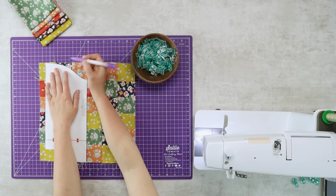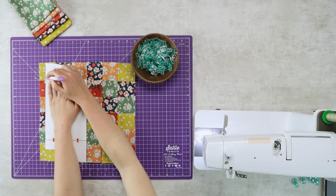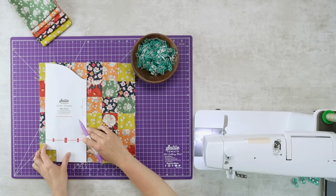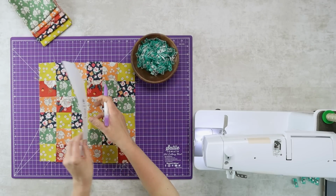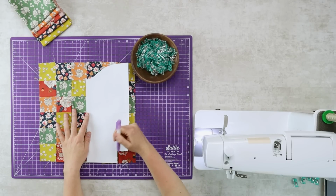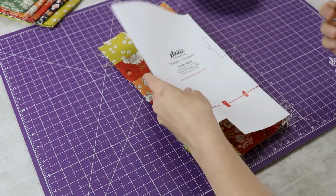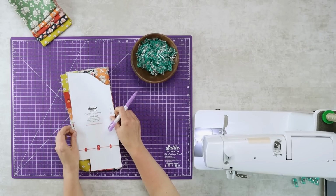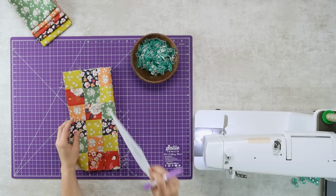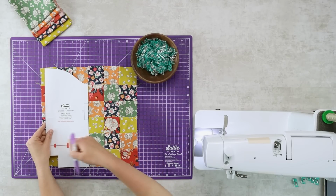If you have a white chalk, you could use that on the darker fabrics so that you can easily see the outline. But what I recommend doing is completely tracing all outer edges of the fabric template, then flip your template over and trace all of the outer edges once more to make sure that your centers stay even and aligned, versus folding your block in half and cutting on the fold. I would not recommend this because that could cause your seam allowances to shift underneath, and it's worth the time to take the extra step of marking before cutting.